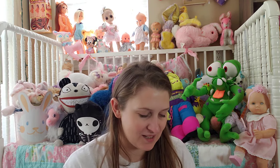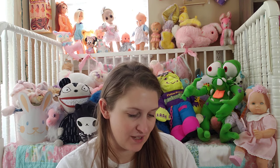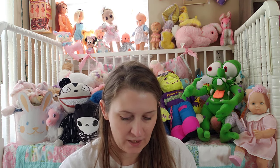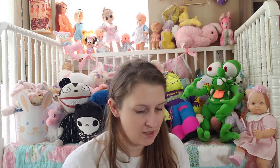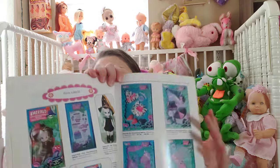And it's funny because I have this page marked with a money order slip from 2008, January of 2008, where I bought some dollhouse furniture for my Petite Blythe dollhouse. And at that time, you could still use money orders to pay for things on eBay. That's before eBay policies changed, or right around the time the eBay policies changed, when people really started to move over to Etsy.